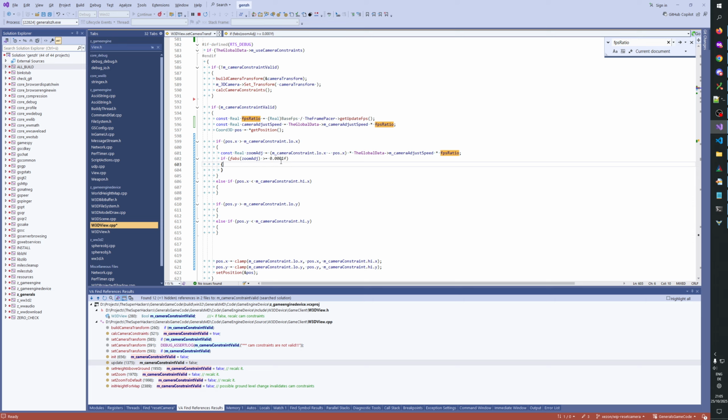And then camera adjust speed. Camera adjust speeds. Adjustments. So low minus this.